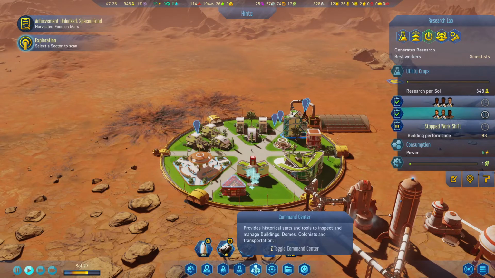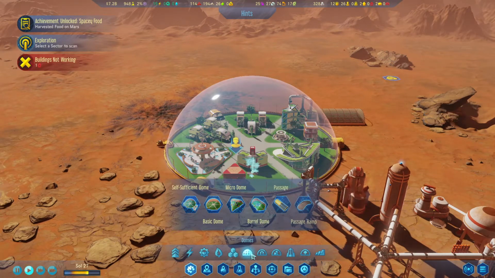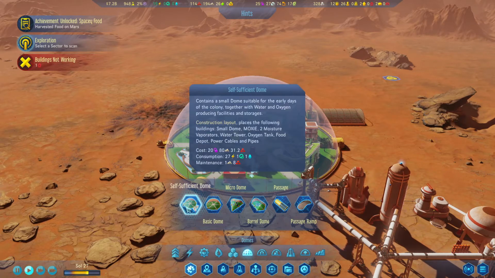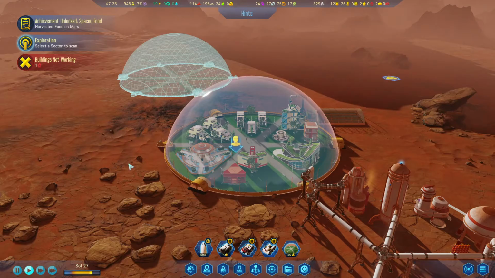Because why not? Alright, let's see. Build menu. Yes, alright. Domes. We got the basic dome, the self-sufficient dome. What's a spire? I don't know what that is. Let's build another dome, shall we?